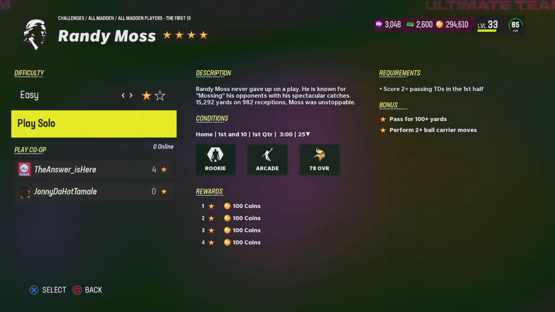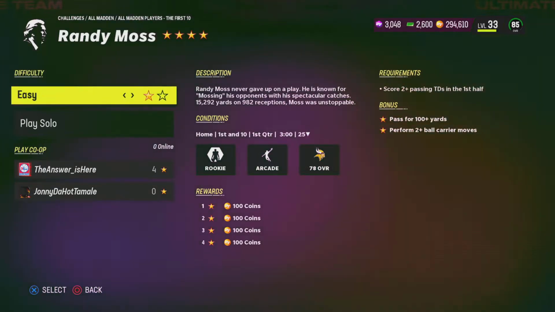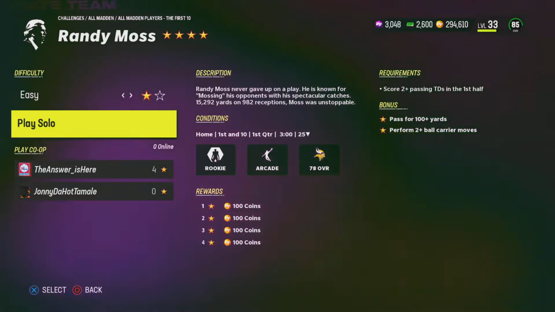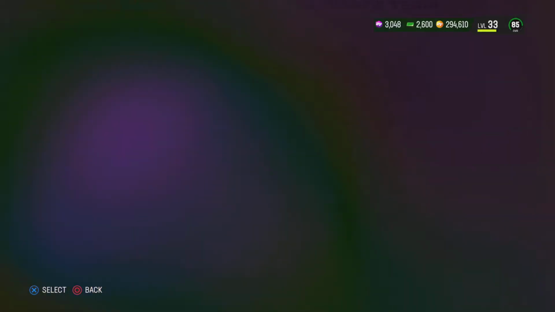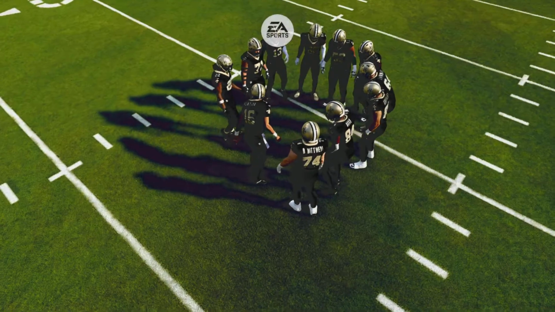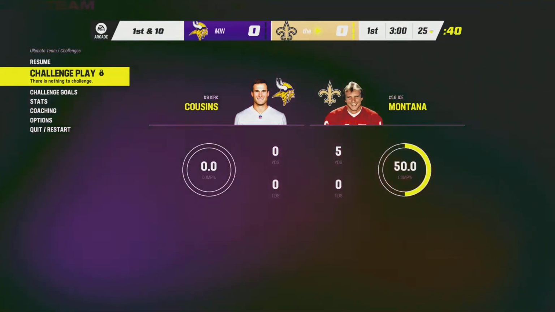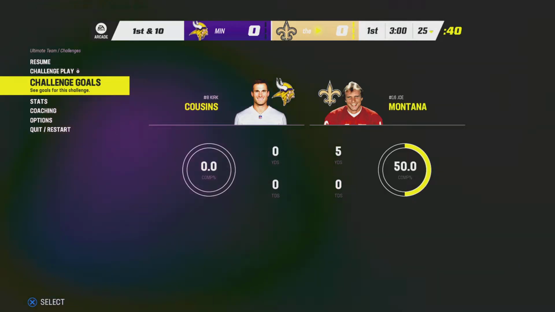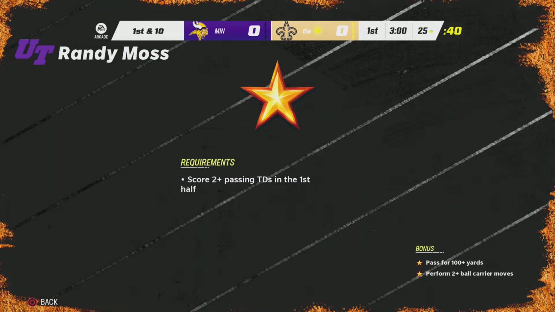Randy Moss. I'm going to do play offense and easy, and defense to show you the playbook. Easy. So just leave it on solo. Easy. And it doesn't read any other challenges. Like I said, I'll show you how. Entering solo challenge screen. Like right there, the challenges pop up. It doesn't read them. I'm going to pause it and go to challenge goals. Stats. Challenge goals is selected. And it will not read them. Entering solo challenge screen.